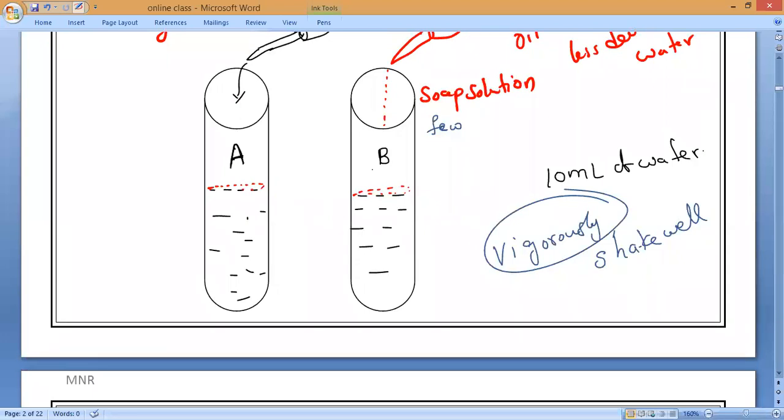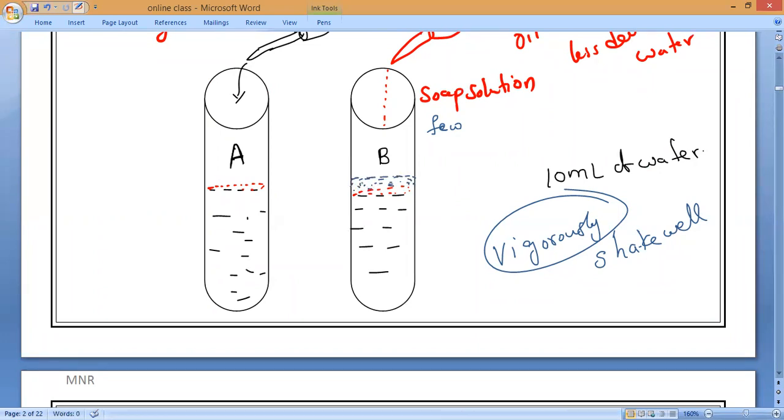So can you guess what will happen? You might already have seen or noticed it. What changes will we observe, Mr. Kevin? Yes. So observe the oil and soap solution. What is the first thing we can notice? Both A and B test tubes have been shaken. Now let me take this, the soap solution, the blue colored one.